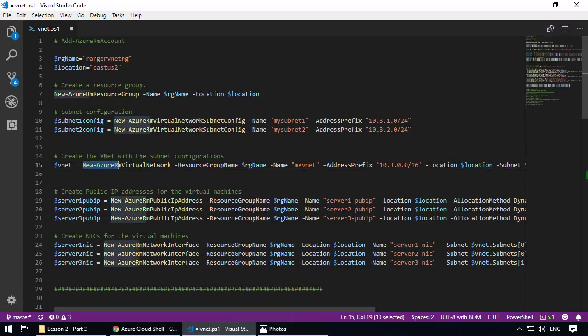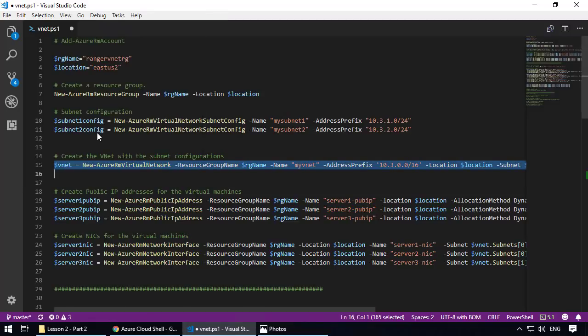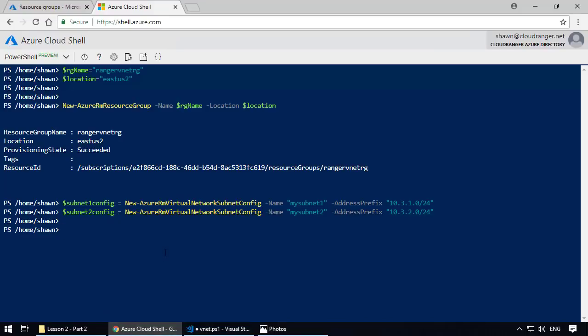By the way, while we are creating this virtual network, I can create this by itself, but I want to make sure that I stored the object somewhere, and that's why I have the $VNet here, because when we'll be creating the virtual machine or anything else, we'll be needing that. If I run this commandlet by itself, it will create it, but I will have no way to actually keep a hold of it. That's why I'm storing the output object, in PowerShell's case, in the VNet over here. Okay, so let's go ahead, copy that, and run that.